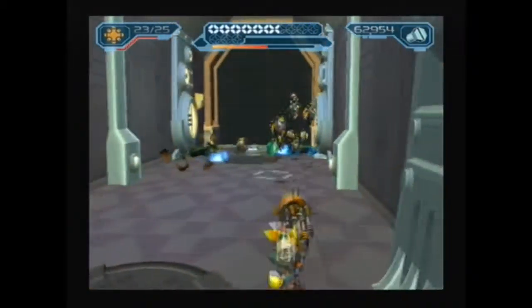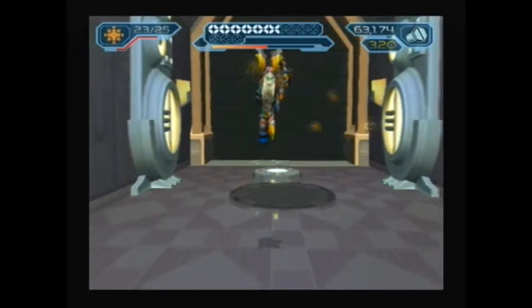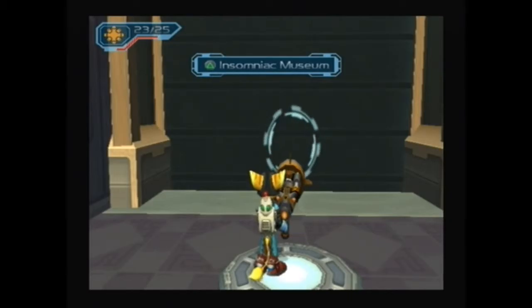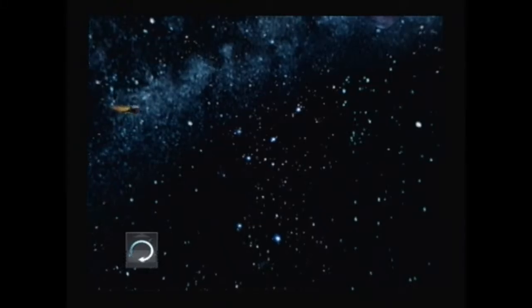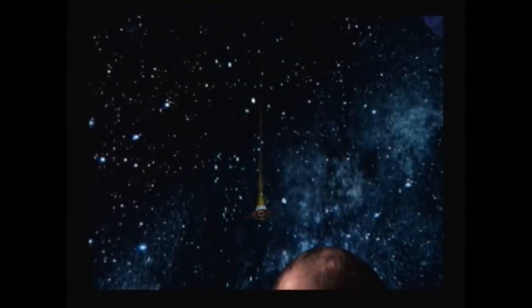Okay, this is very clearly a secret that Insomniac didn't want people to find. They wanted you to put effort into it. If we just walk here, this teleporter will always be active as far as I remember. And it takes you to the Insomniac Museum. This right here, I cannot stress enough, is one of the best secrets I've ever seen in a video game.